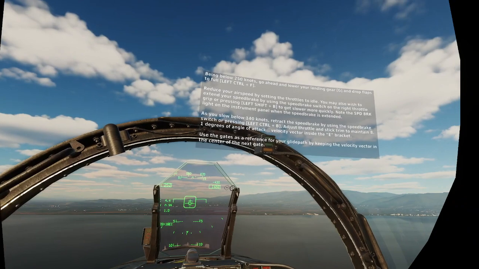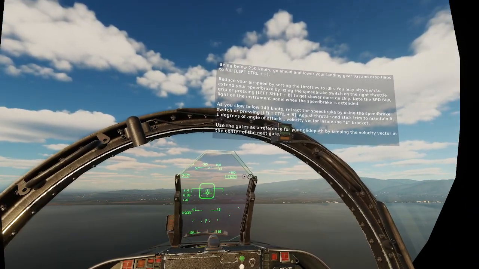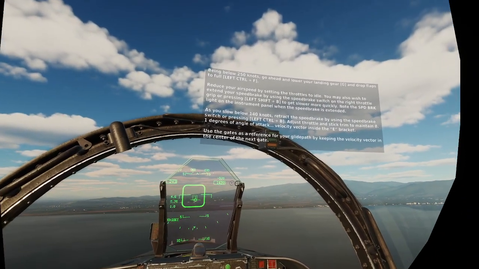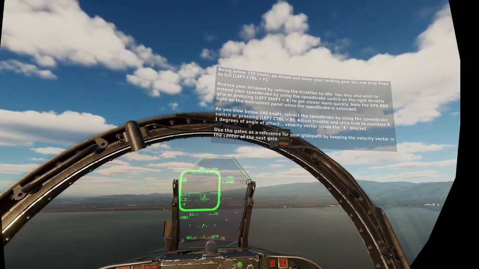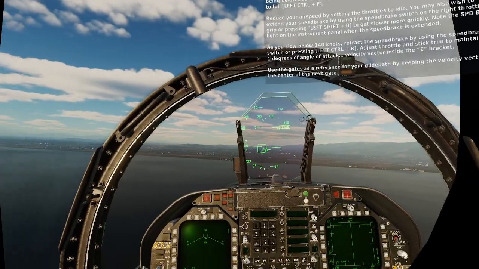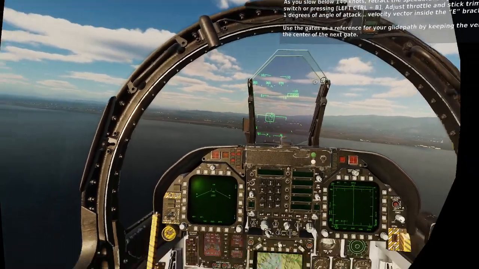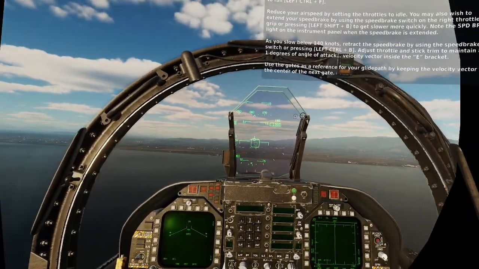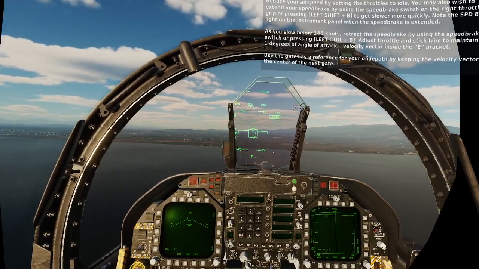Being below 250 knots, go ahead and lower your landing gear and drop the flaps to full. Reduce your airspeed by setting the throttles to idle. You may also wish to extend your speed brake by using the speed brake switch on the right throttle grip or by pressing left shift B to get slower more quickly.